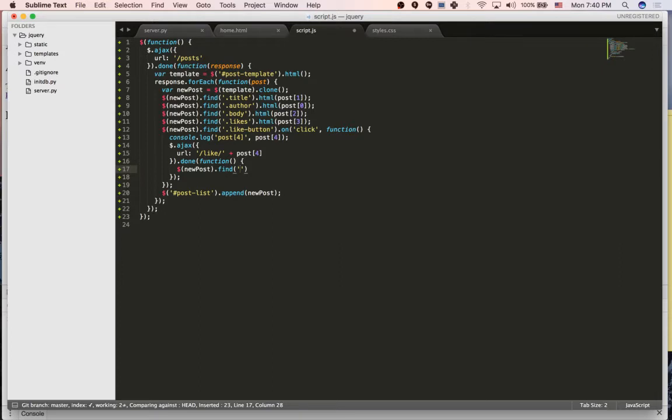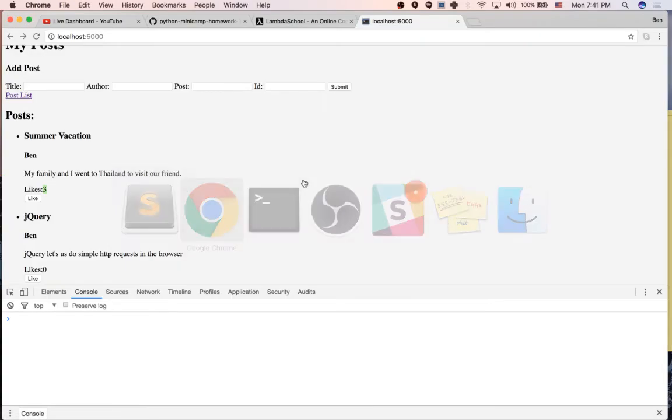So what we can do is go new post.find, this kind of closure scope thing going on here. And we're going to go likes, and we're going to go .html, and we're going to go post 3 plus 1. Yeah, let's do that. So I think that'll work.